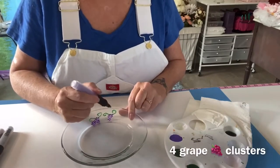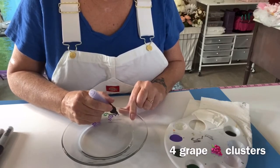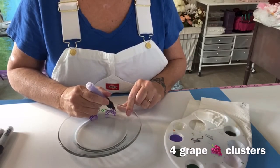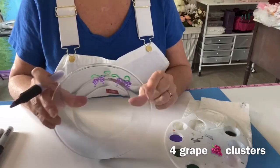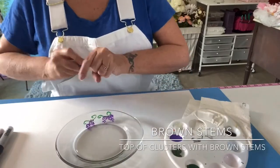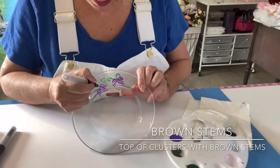I'm gonna put this down for a second. See if you can see. So you just cluster your grapes together just like how they would look in the store or at home. So give yourself some cute little clusters there. Then of course, grapevines always have the little brown tips on them.